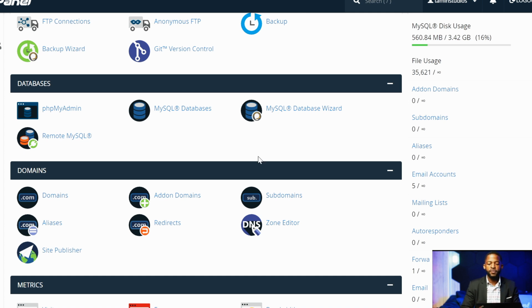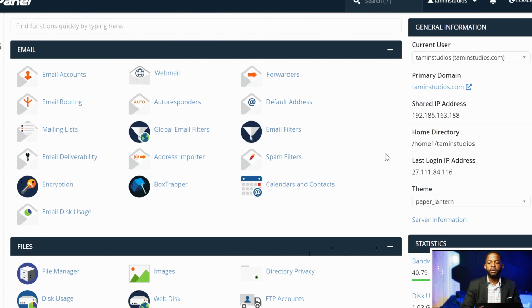Once you've set everything up, your hosting company is going to give you a login to your cPanel, which looks something like this. Or if you don't have a cPanel that looks like this, as long as you have something that looks close to it, you want to utilize that same dashboard. The idea is that you want to get access to the same thing.